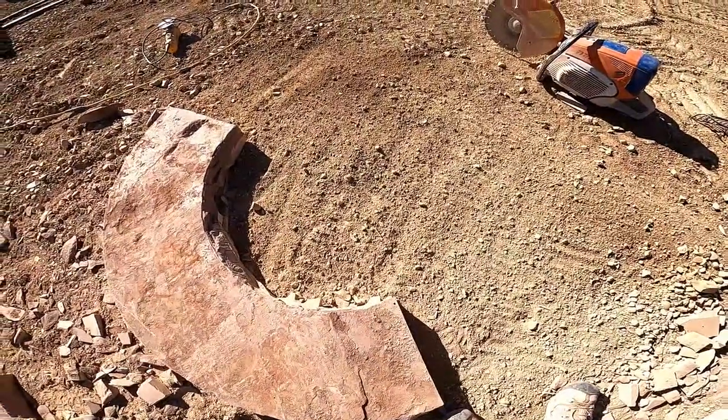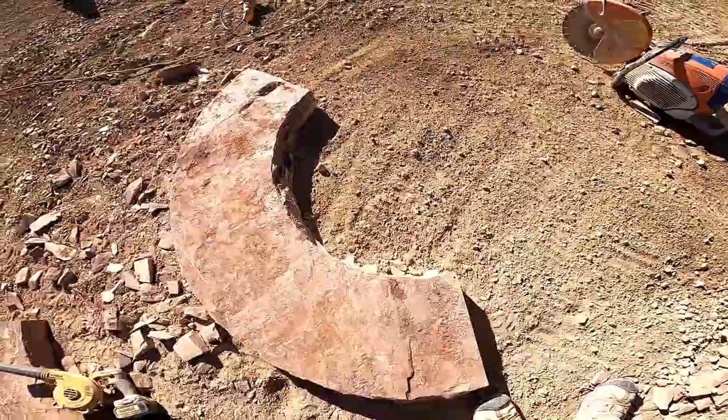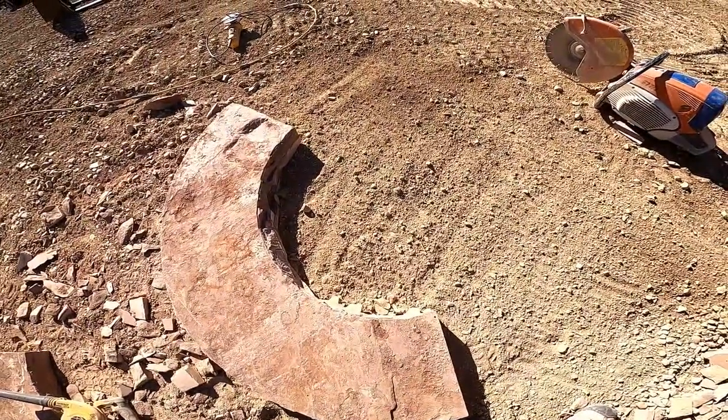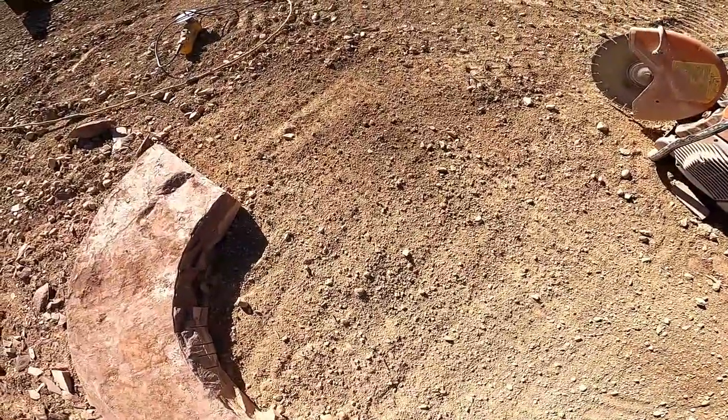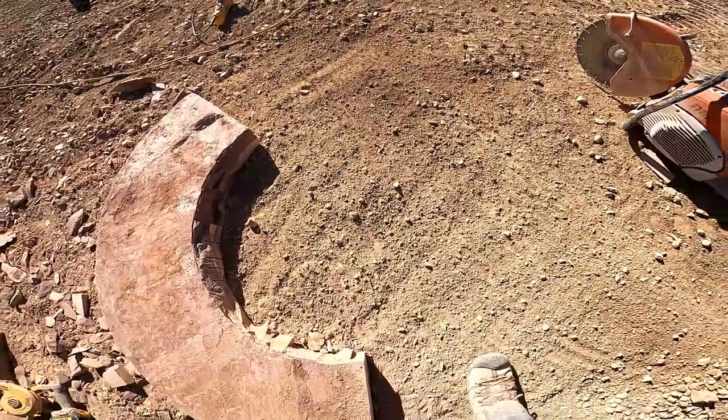Chiseling, when you pound on your rock, if there's other rocks underneath it, rake it. So you rake it out a little bit and soften on the ground. Take a little shock pressure when you pound.